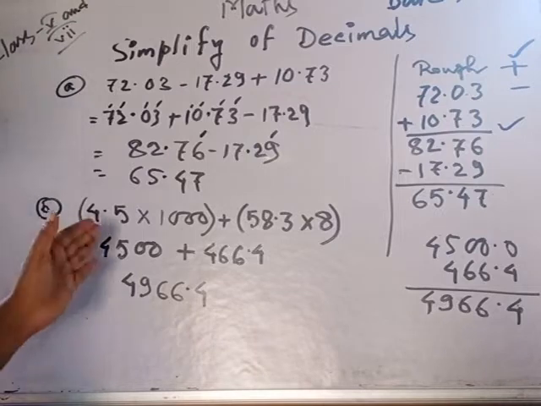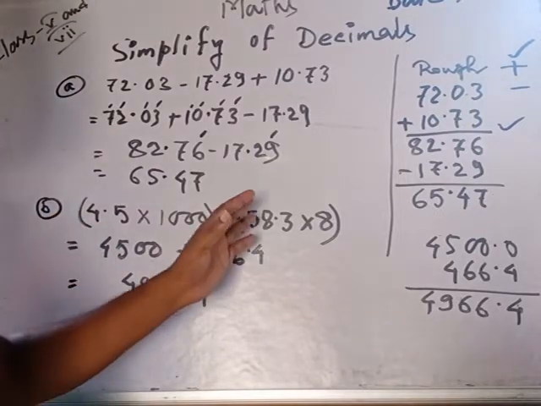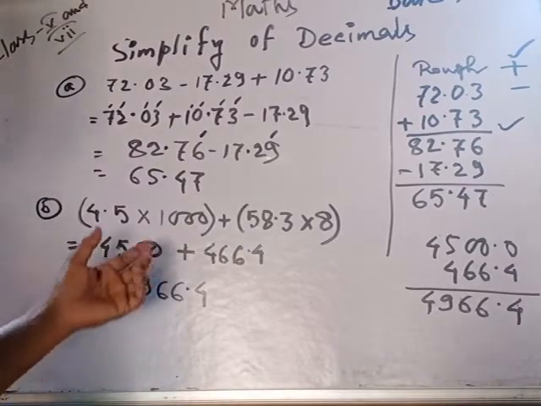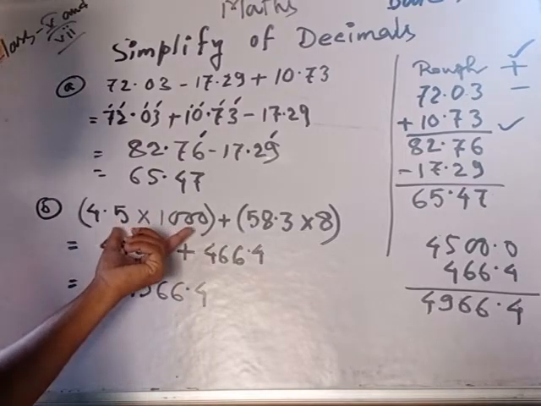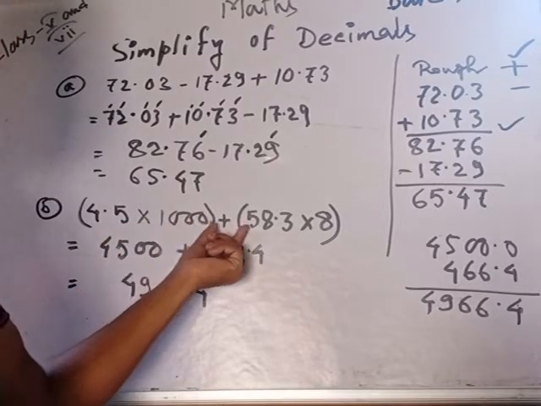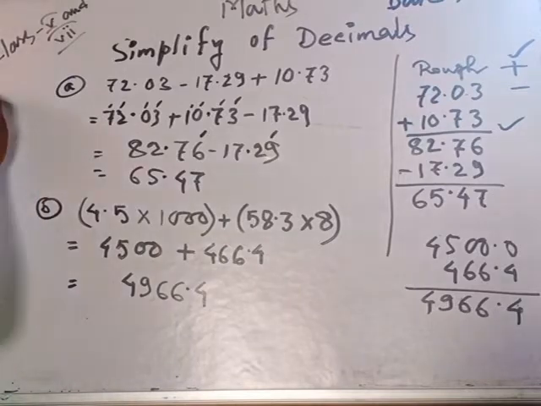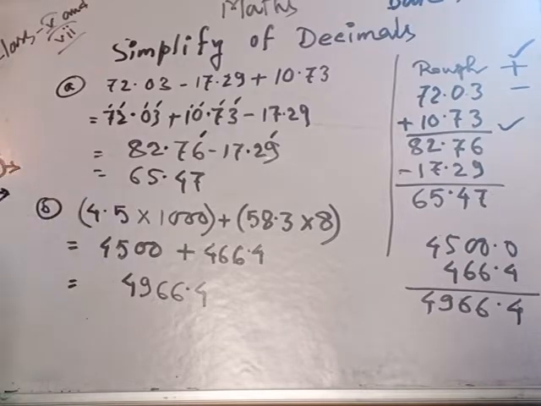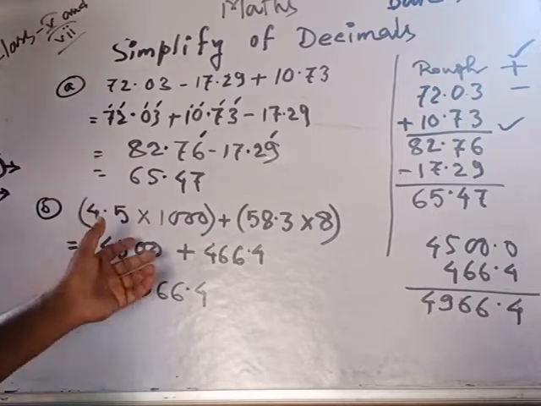Okay. After that we should go next to multiplication. Where multiplication and addition are both there, at that time you should do the multiplication first. After multiplication you should add the numbers, following our BODMAS rules. That means we should do the multiplication first. After multiplication it is addition. So we should do multiplication first.